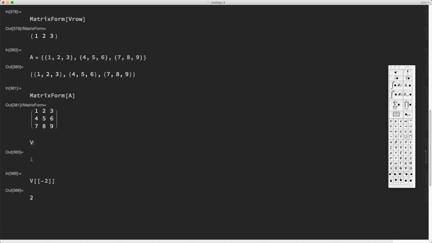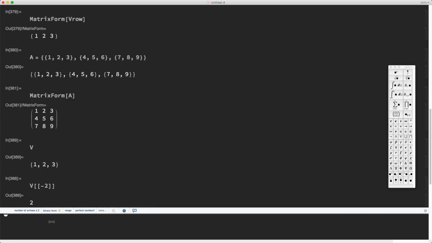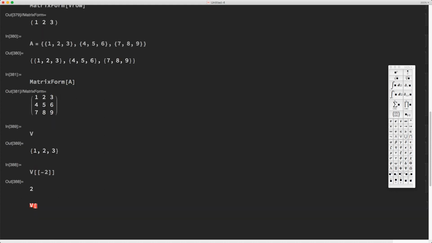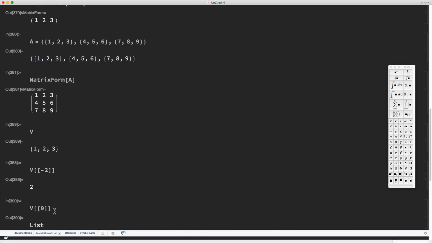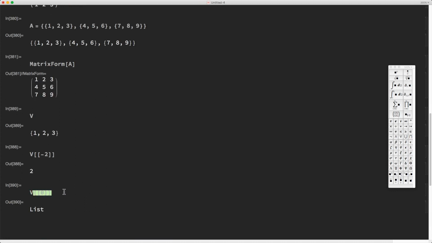Remember what v is. So second element from the end is 2. So minus counts from the end. And remember that in Mathematica, elements start from 1. So if you ask for v[[0]], which is what you would do in C or C++, for example, you will not get the first element.